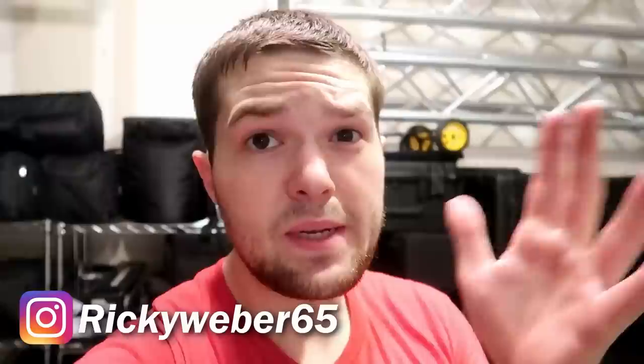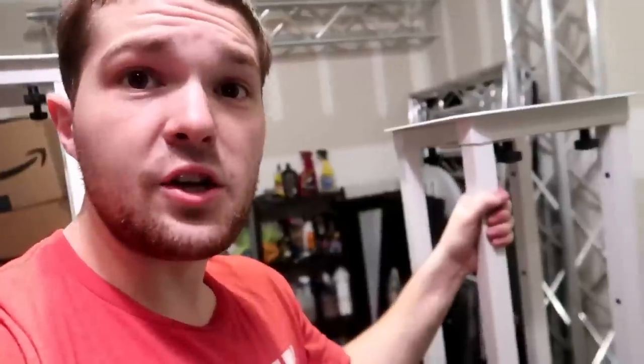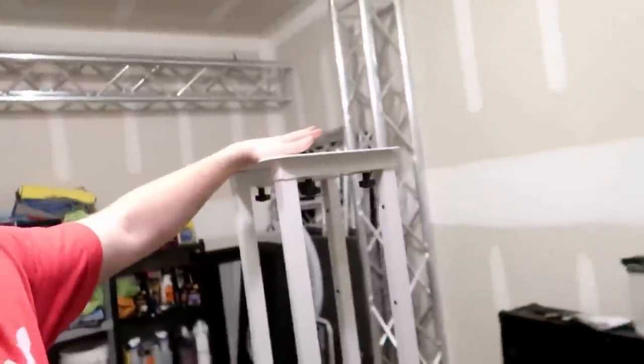I did post this totem early on Instagram. Some of you guys were asking about the robustness of this totem and if you could hang a TV off of it. Let's start with robustness. As you guys saw me hanging off this thing, it is very strong and very sturdy. Especially if you put some weight on the bottom, this thing will have no problem handling just about any size moving head you want to put up here, and pretty much any size speaker.